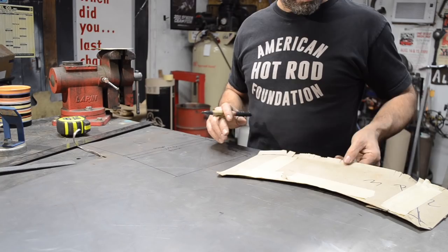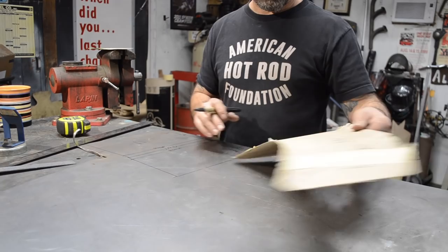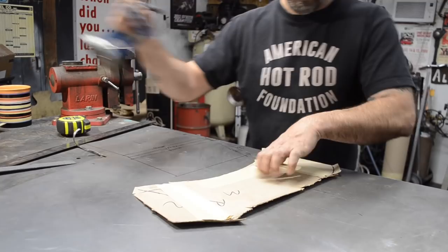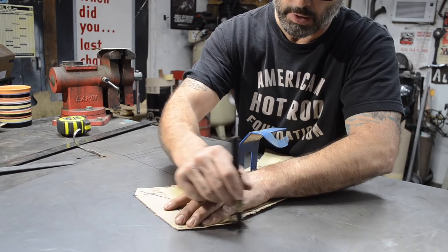All right, so this one, I'm going to try to use my metal smart. So that either leaves me all of this area and then a little up here, or I can spin it. I'm going to go this way. All right, but I need to go this way because when I do this jump shear, it will cut right to there. All right, so this is over the transmission tunnel. This is where it ties into the firewall.